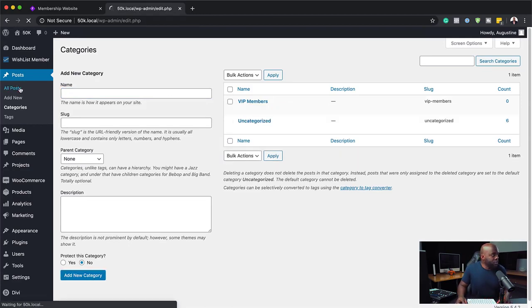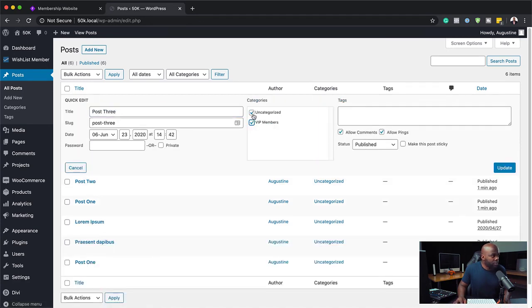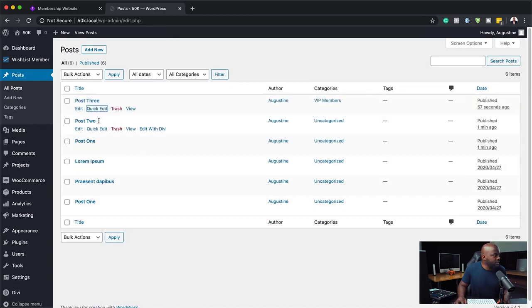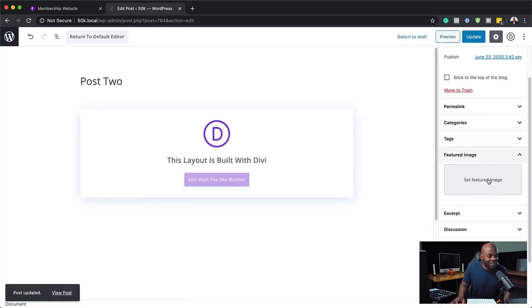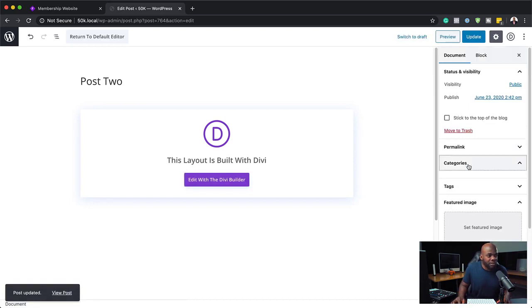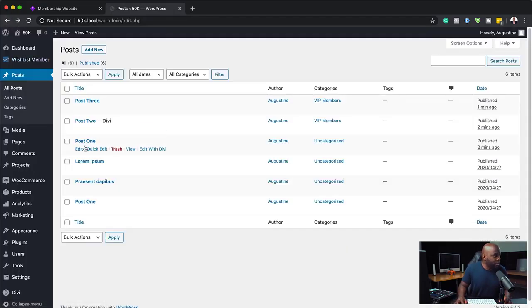So the next stage is to just go back to our posts here and just make sure they're all in the right categories. So let's see if I can just do a quick edit here and add them quickly. So I'm going to go to quick edit and change my category here, update, do the same thing here. I've gone into the long edit. Anyways, it's okay. You can still find the categories over here, and we're going to set this to VIP, update. So, this is basically how you'd go in and add your categories.